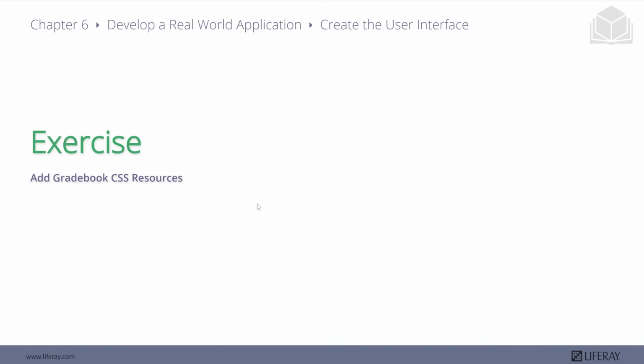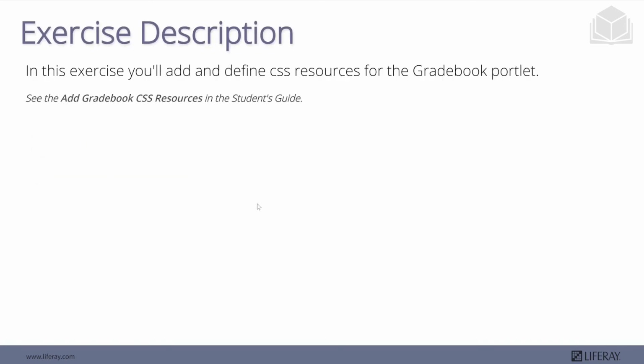We can also leverage Bootstrap as well to be able to gain some of the styling defined by Clay and Bootstrap as well. So let's go ahead and we'll take a look and see what it looks like adding CSS to our gradebook application. So we're going to do just that, add some CSS resources and see what happens. So let's head back over to Liferay Developer Studio to take a look at this.